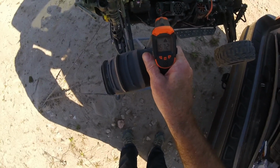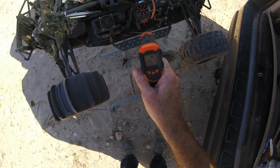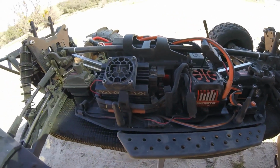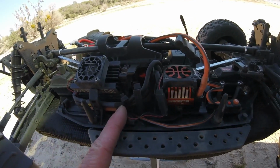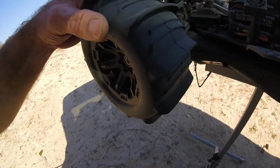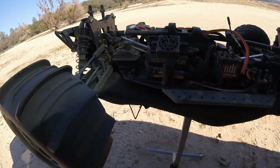Oh yeah, I don't know if you guys can see that. My motor's up to almost 170. In ESC, I just got a 140. Definitely the hottest I've ever got this system. All in all, I found the Spectrum stuff is super efficient. Again, I do have a 16-tooth pinion. And again, running these paddles, anytime you're in soft sand, you're essentially scooping it up big time, and it just puts way more load on your electronics.